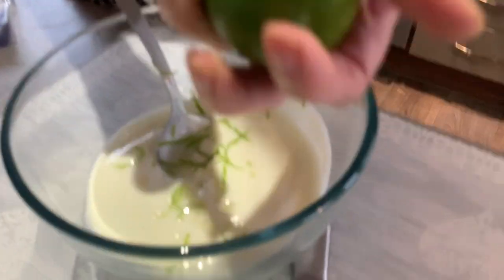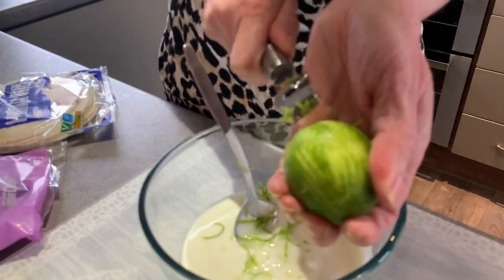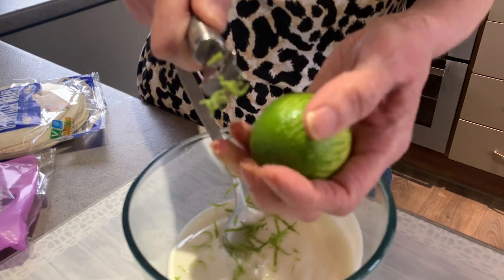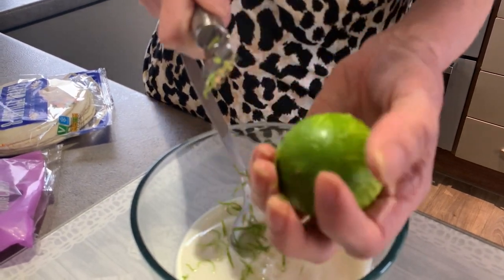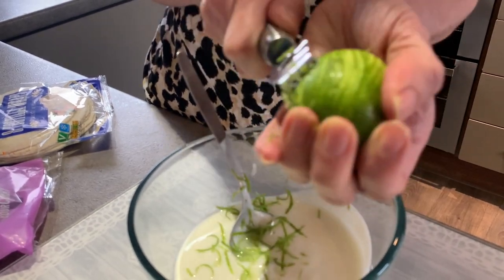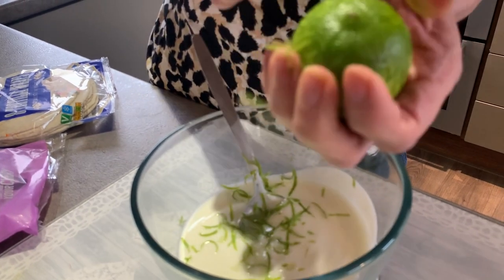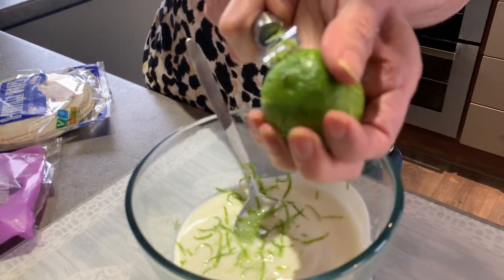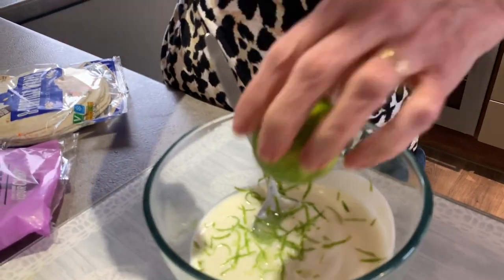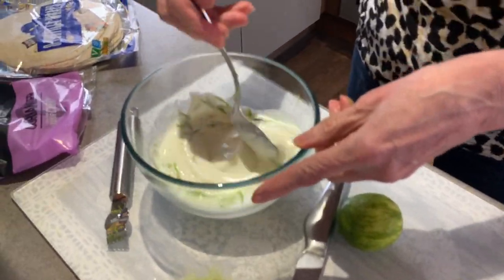And you need the zest because the flavour's so different to the actual lime juice. So just stick it in. Now, I'm not going to give quantities because it's a taste thing. Keep tasting it. It depends how zesty you want it. As I said, when it was Greek yoghurt, we had to put four limes in because it was too yoghurty, which I know sounds a bit weird, but it was very yoghurty.